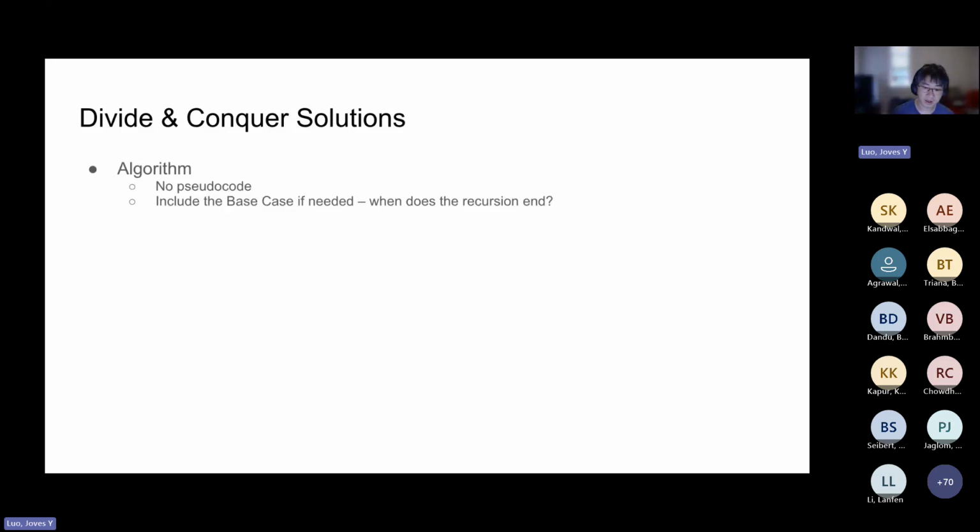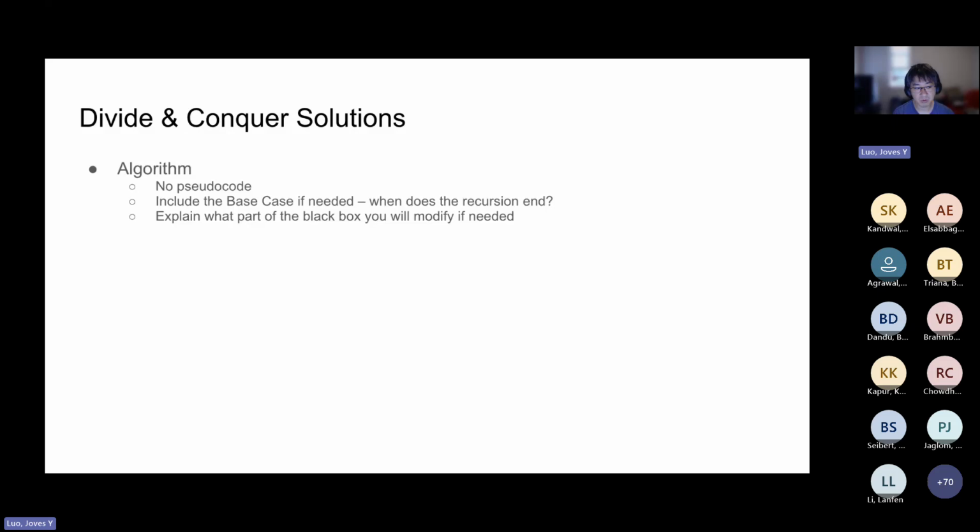Your divide and conquer is a recursive algorithm, and so it gets smaller and smaller, or it divides more and more, until it gets to some base case and makes a decision, and then that solution bubbles up to the top. So unless you have a base case, there's no sense of how your algorithm is going to stop itself before it returns. Explain what part of the black box you want to modify if needed.